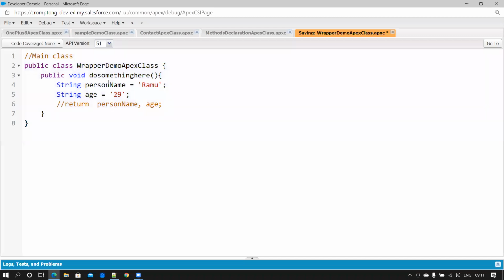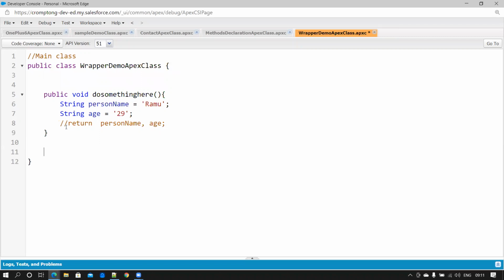Now I want to return these two values. So how can you do it? Let us see. You want to wrap this data. So how are you going to wrap it? Use it like this.